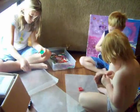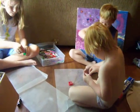I don't know how to. You pull it out and tear it on the little sharp teeth. Or give it to Sadie and she can do it for you.